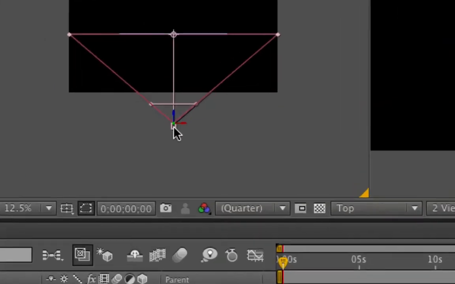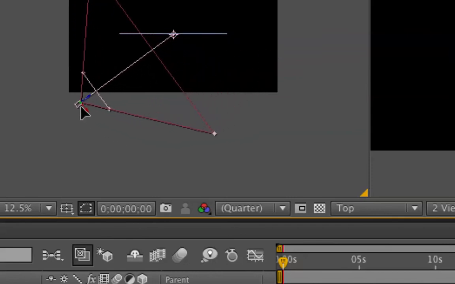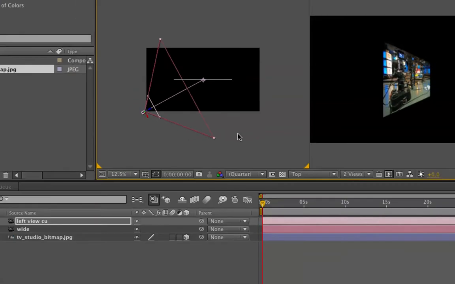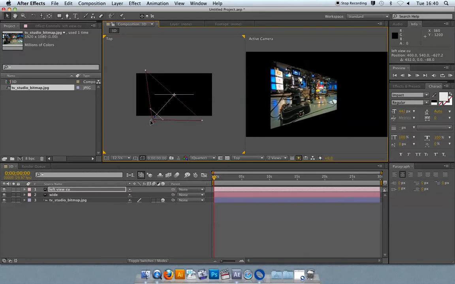You can see the camera's body is just a little pink box there. Now sometimes it's a little bit tricky. Make sure you don't have one of your axes selected, or it will only pull it in one direction. If you grab the camera's body, you can click and drag it around like that. This should give me a left view. It's a bit extreme, so I'll pull it back around and go in a little bit closer.